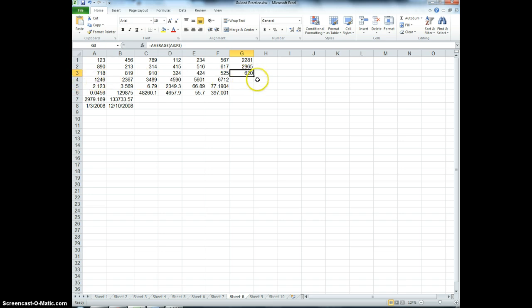Well, I've already built it once, so let's use Math Mouse and we'll just copy that down. So again, hovering on the lower right hand corner, I can click and drag down to G4 and it will copy that down. So let's confirm that the formula in G4 is correct. Equals the average of A4 through F4. Yep, we're good.